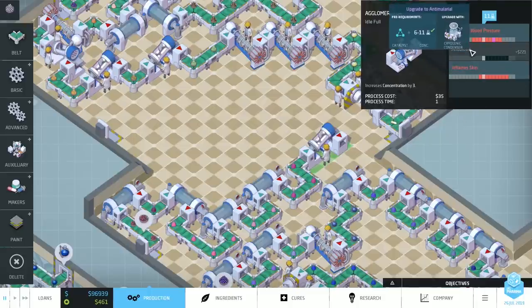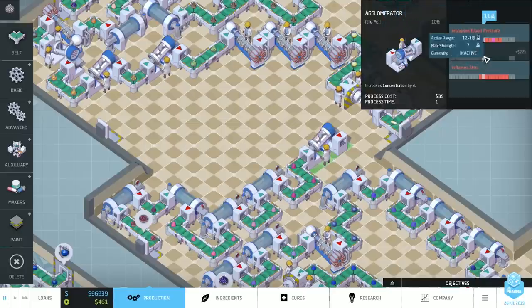We can create an anti-malarial with the cryogenic condenser, which we'll have soon. I mean, we'd need to add a catalyst, which we don't have room to do anyway, so we're not doing it here. But maybe for future. We'll have to check the price. We need to go up one, but it will have both a blood pressure and an inflamed skin. It'll be quite close to the blood pressure.